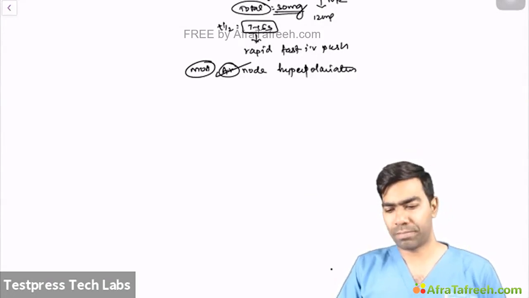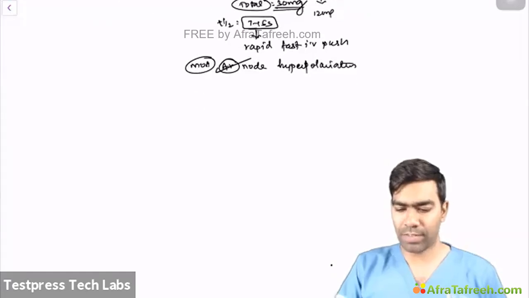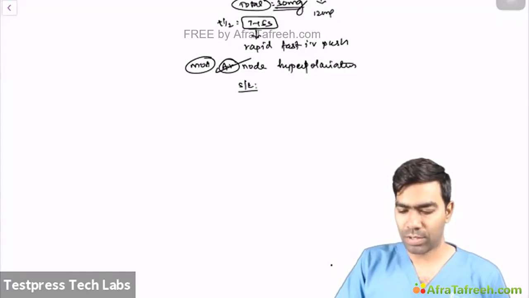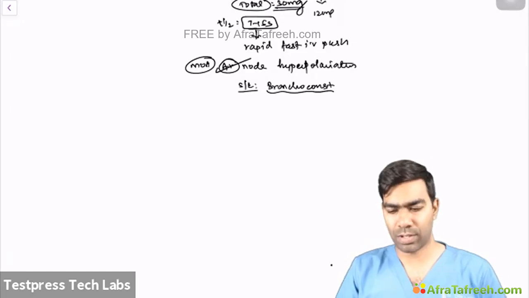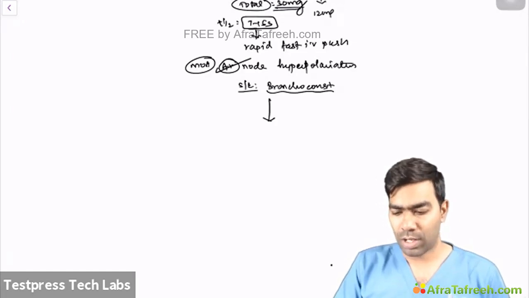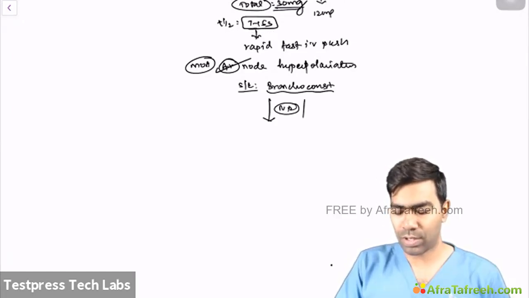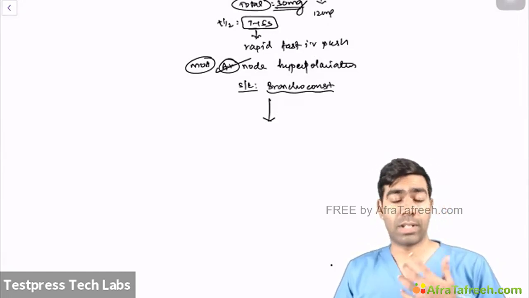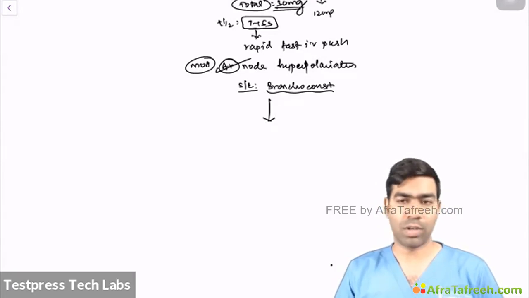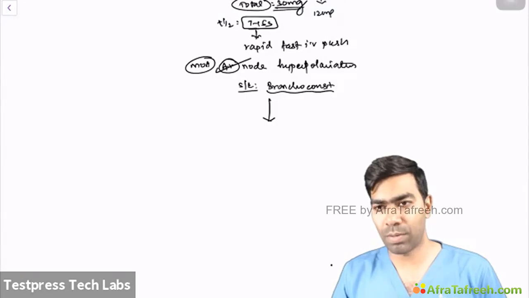Then what else you have? Yes, and side effects. Side effects of adenosine, bronchoconstriction, very important side effect, of course. So some patients may not be eligible for adenosine. Suppose you don't have a good response to adenosine. Most of the times, adenosine will never fail, according to me, because it is only the method of giving adenosine that can be a problem.